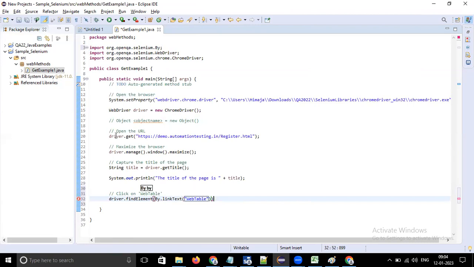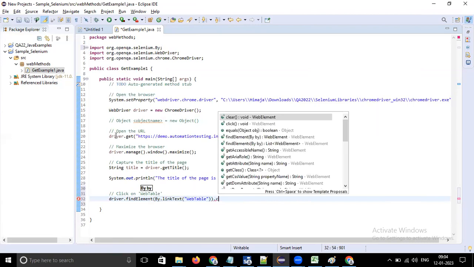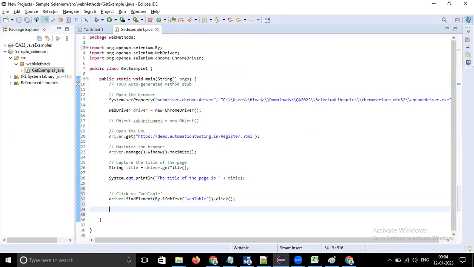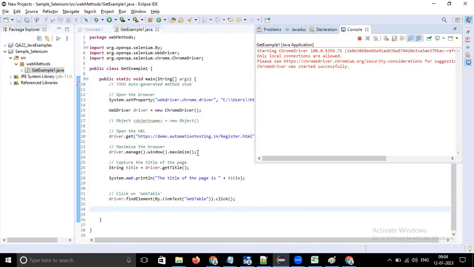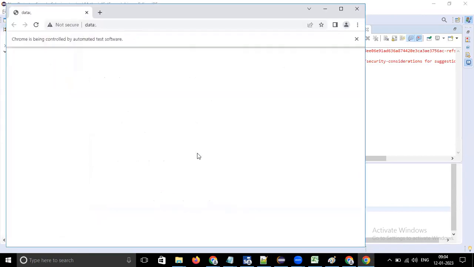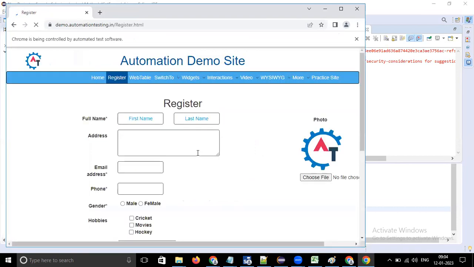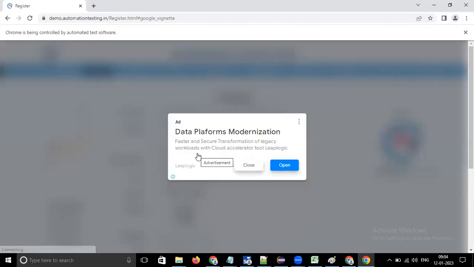Web Table. What is the action that we want to perform? Click. Now I'm running this script. It will maximize the browser now. It will click on Web Table, and close.